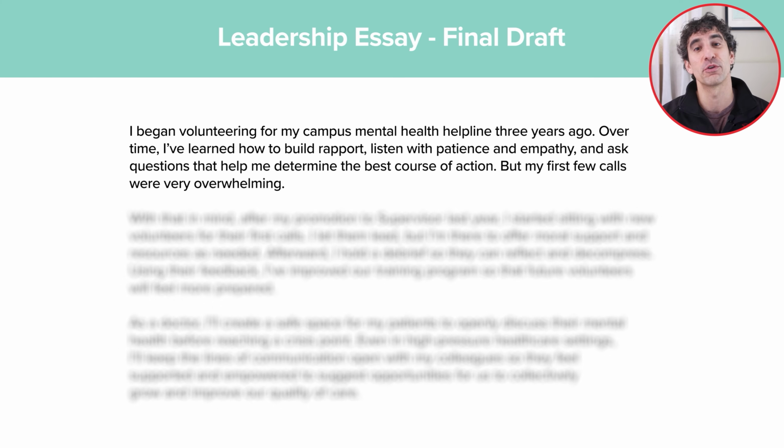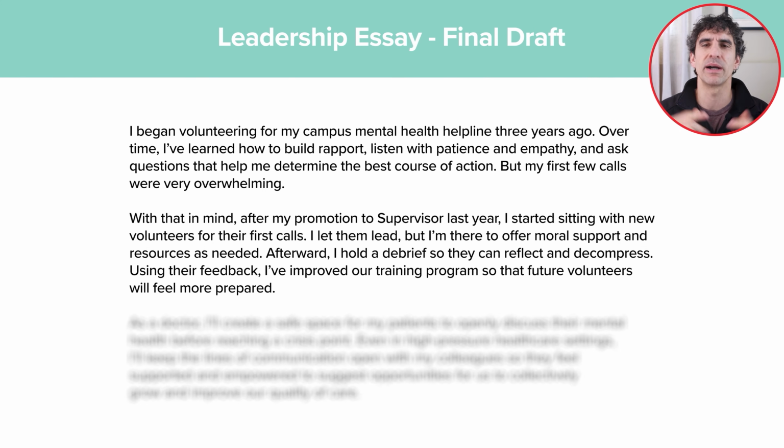I began volunteering for my campus mental health helpline 3 years ago. Over time, I've learned how to build rapport, listen with patience and empathy, and ask questions that help me determine the best course of action. But my first few calls were very overwhelming. With that in mind, after my promotion to supervisor last year, I started sitting with new volunteers for their first calls. I let them lead, but I'm there to offer moral support and resources as needed. Afterward, I hold a debrief so they can reflect and decompress. Using their feedback, I've improved our training program so that future volunteers will feel more prepared.